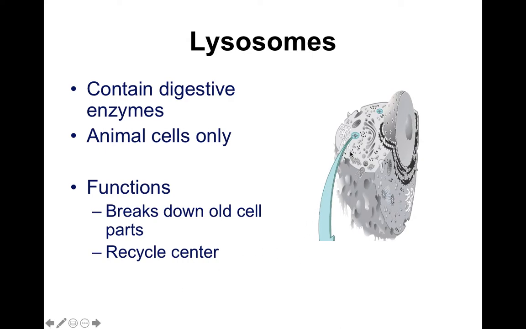A good way of figuring out which one is the lysosome: the smallest structure you'll ever see in one is the ribosomes. Those will be the dots. The lysosomes will be a small circle or a small ball, but it won't be nearly as small as the ribosomes. So it's the next size up, but it'll be one of the smallest structures inside the cell. It'll just look like a circle or a ball if it's a more three-dimensional drawing or rendering of it.